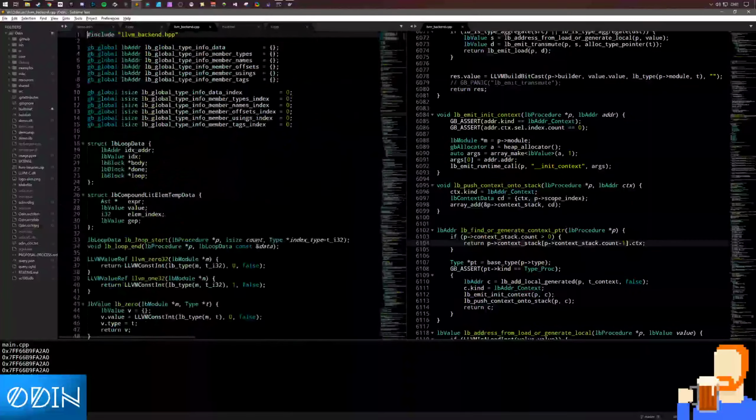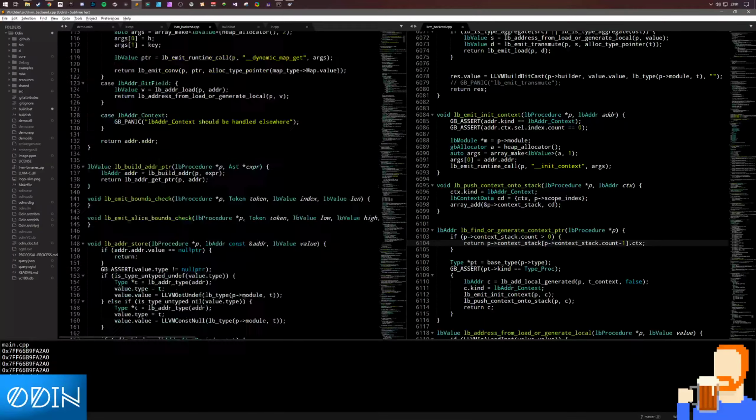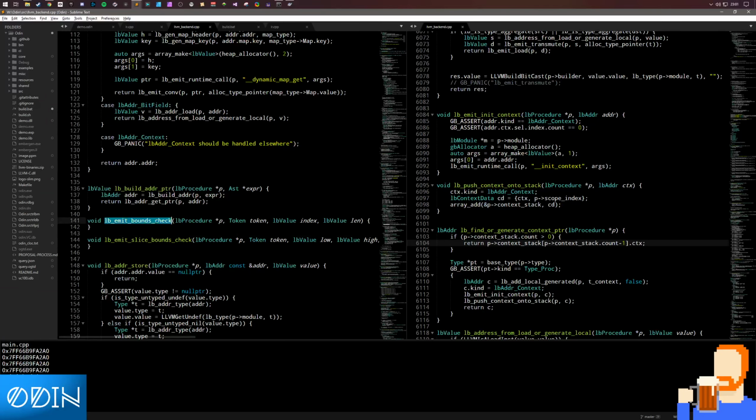There it is. Yeah, there's a hell of a lot of crap in here. Stuff like I haven't done the bounds checking yet, but to be honest with you, it's just bounds checking. It's not difficult to add, I just haven't bothered yet.